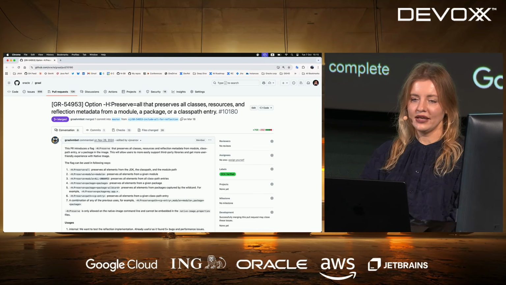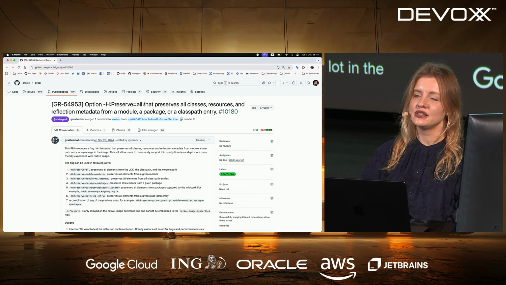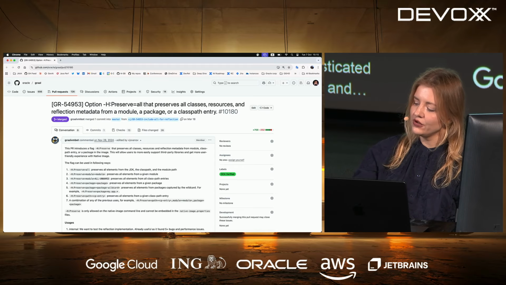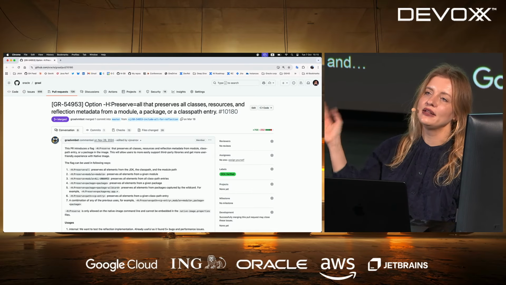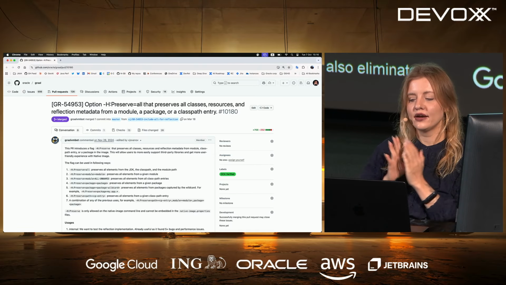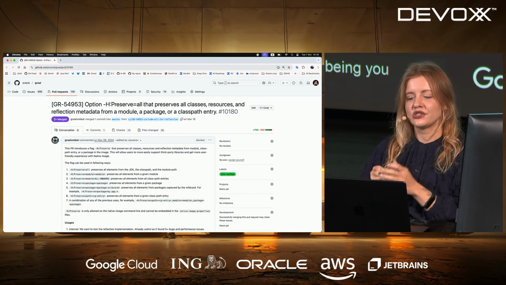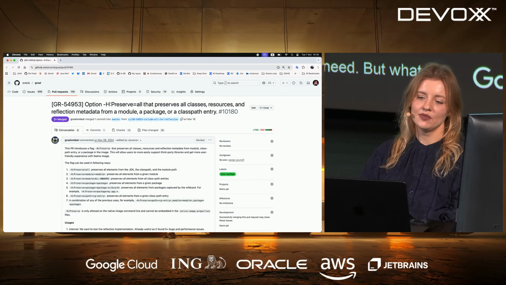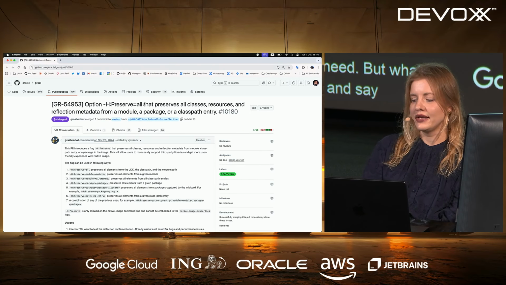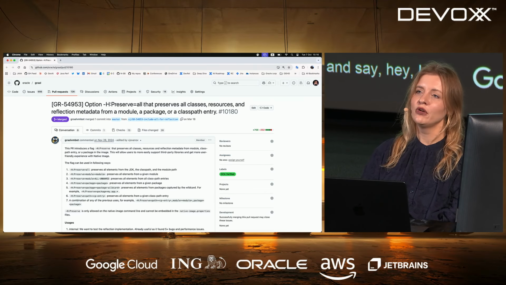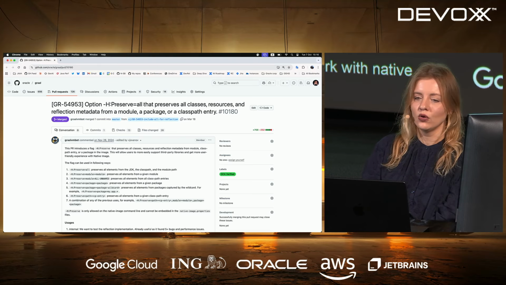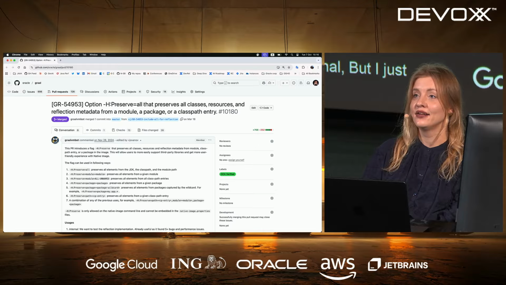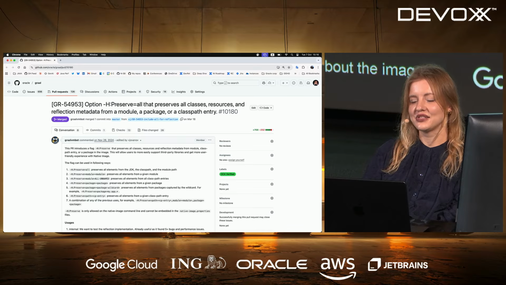So I talked a lot in the beginning about how native image has this very cool, sophisticated analysis to understand what needs to be in your application and put everything that you need into that native executable, but also eliminate the things that you don't need. So we are very careful about being efficient and stripping away everything that you don't need. But what if we didn't do it? Because sometimes users come to us and say, hey, I have this big old application. I know it will not work with native image. My dependencies are very old, or maybe they're internal. But I just want to compile everything there is. Like, I don't care much about the image size. Can I do it? And for the longest time, we were saying that this is not how native image operates.